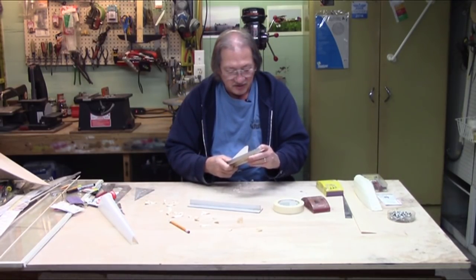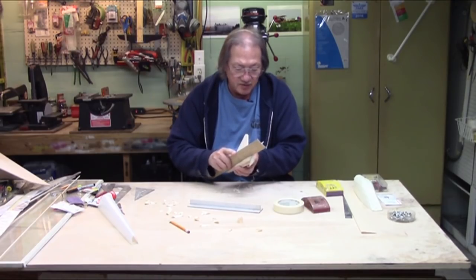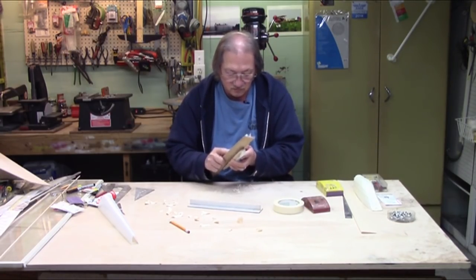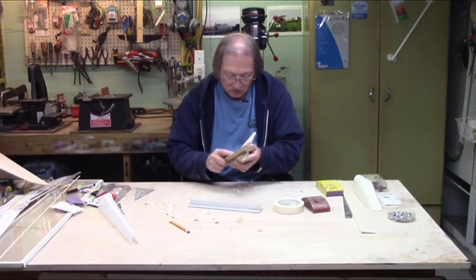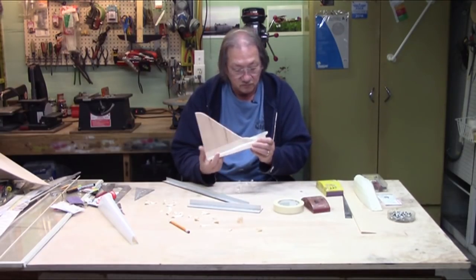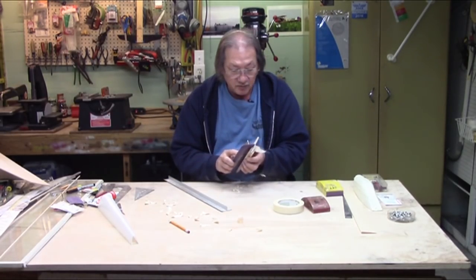Now, to sand that edge, I'm telling you that it's easy to gouge. I just lay my bar on here, right up against the fin, and start to roll it over as I sand. Take a quick look. Boy, it's getting there pretty quick. I think I'm gonna switch my sandpapers, go a little lighter on the paper.